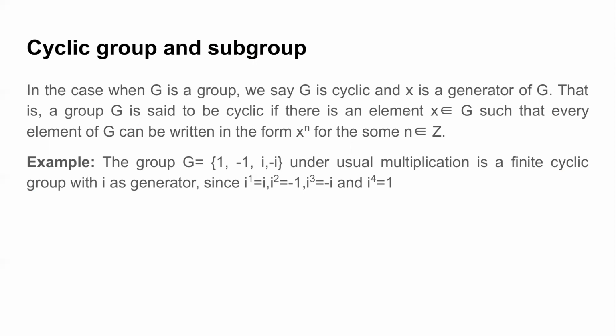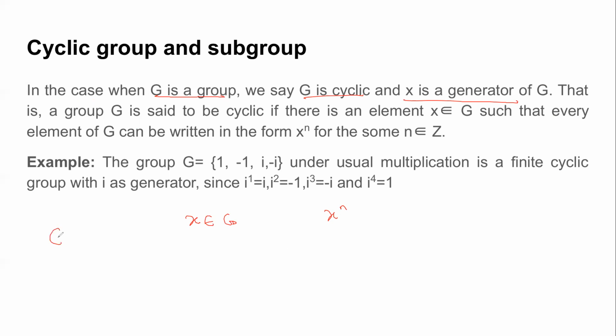Okay, now let's see some more different kinds of groups and subgroups. If you consider again a group based on set G, a specific kind of group is known as a cyclic group, and a specific element in this group is known as the generator of the group. If you have the property that there exists an element X in that group such that every element of G can be written as a power of that element, okay, let me repeat what is a cyclic group.